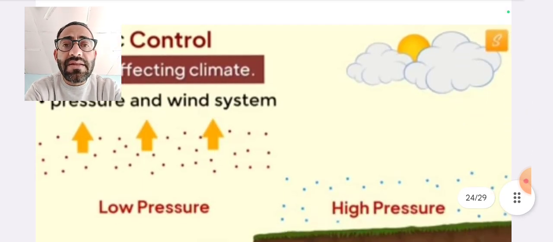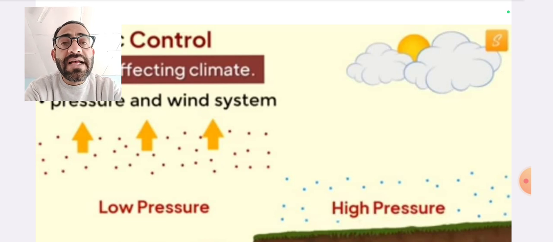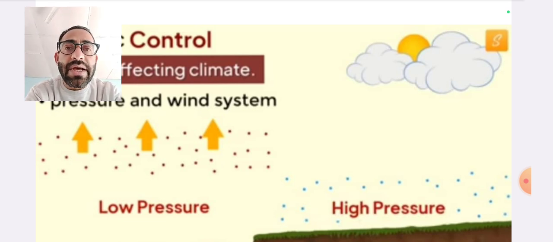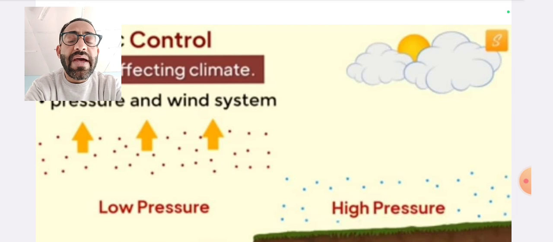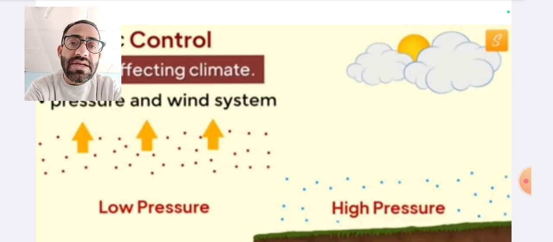Then we discussed which type of climate India has. India has a monsoon type of climate. Monsoon has been derived from an Arabic word, mausam, which means seasonal reversal of the winds. By these monsoons, India has various types of seasons such as rainy season, hot season, summer season, cold season. India does not only have a monsoon type of climate, Southeast Asia also has a monsoon type of climate.